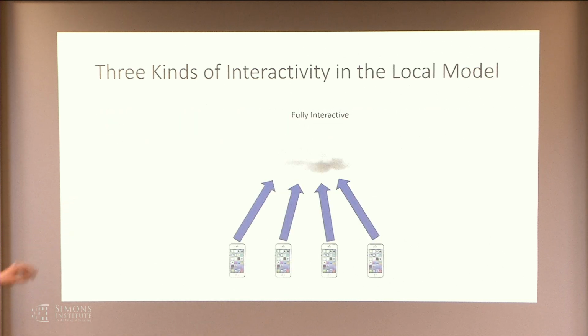I was going to leave it at this, but something I didn't realize before attending this workshop is that, as a community, we apparently don't agree on what the definition of privacy in the local model is. So let me tell you what I mean by it, and I mean something somewhat more general and more permissive than some of the other talks we've heard so far.